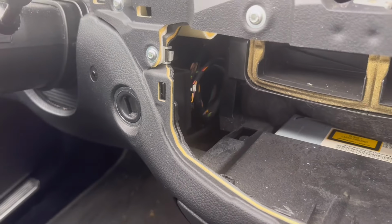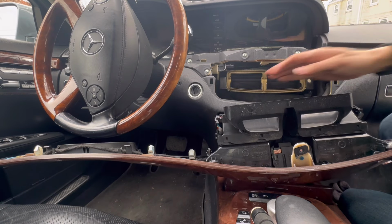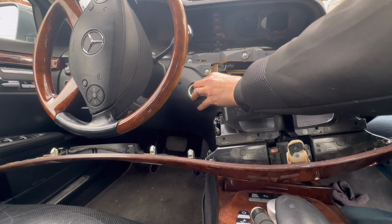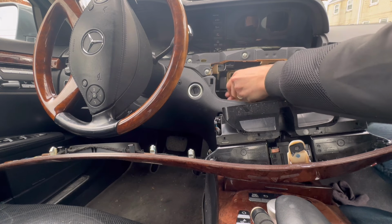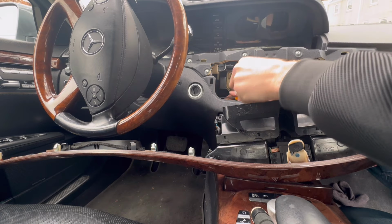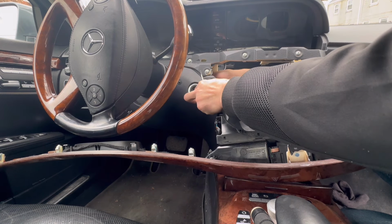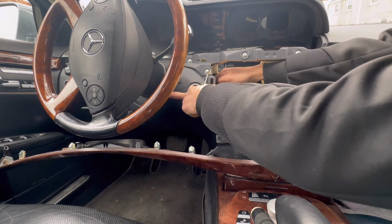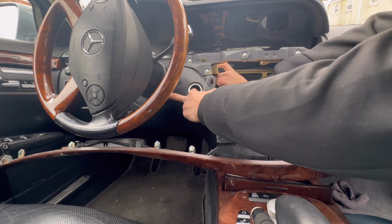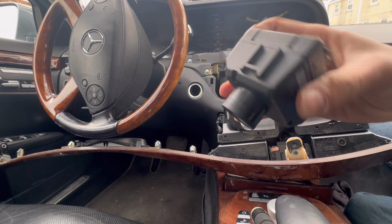There's our EIS. We can easily reach it now. So I'm just gonna remove these connectors and take it off. There it is.